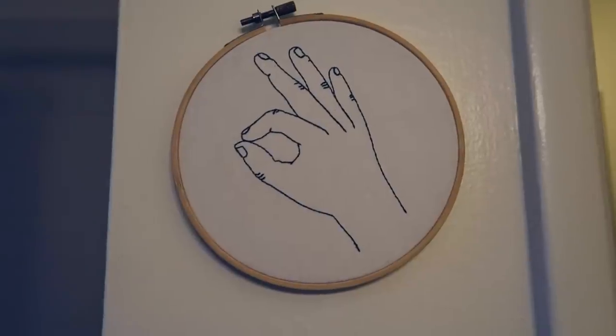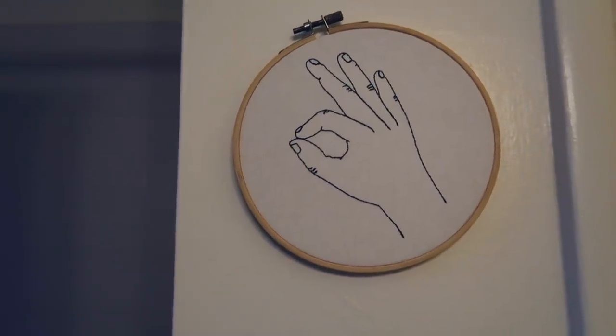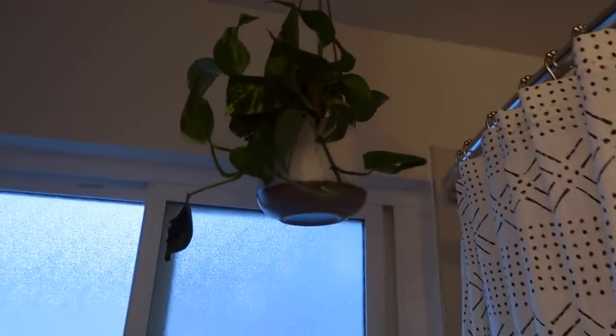So this was from Target, so cheap. Also, this was from Target, and I think it was like $5. But this is my shower and bathtub. Not much to see there. I just got this little guy too. Hello, plant friend. And this is the toilet area. One thing that is going to be a DIY video coming soon is I want to add big shelves across this wall and style them really beautifully. I just need Brooke's help for that.